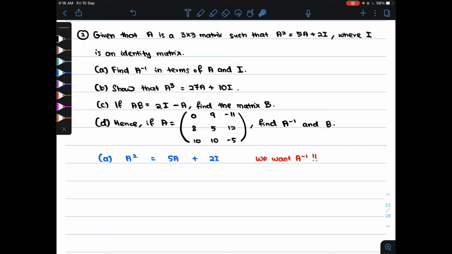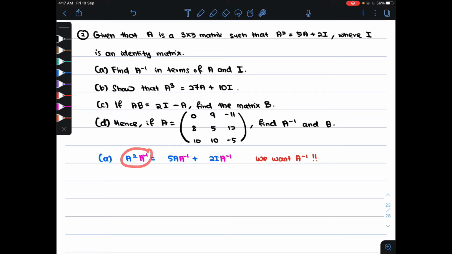Okay, so A inverse must be beside A. So, kat sini A square tak ada masalah. This one, A. So, kita kalau boleh pastikan A inverse tu sebelah A. So, I'm gonna put A inverse here. So, A inverse kita letak sebelah kanan ni kan? Ini pun kita letak sebelah kanan, ini pun kita letak sebelah kanan. So now, we just need to simplify everything.